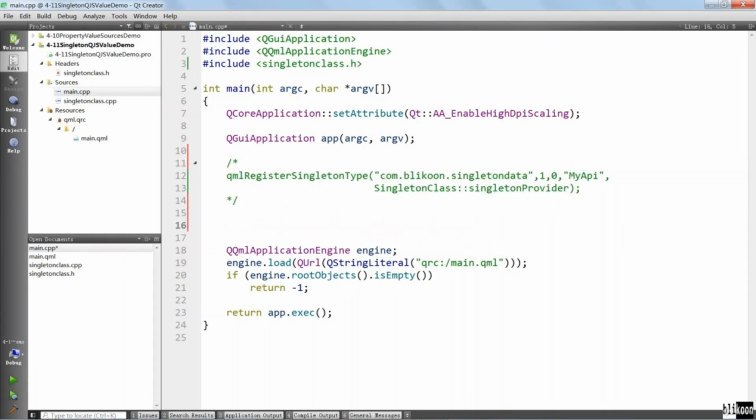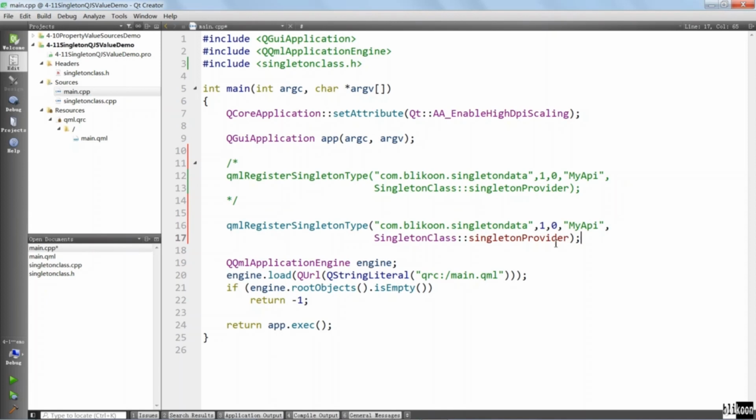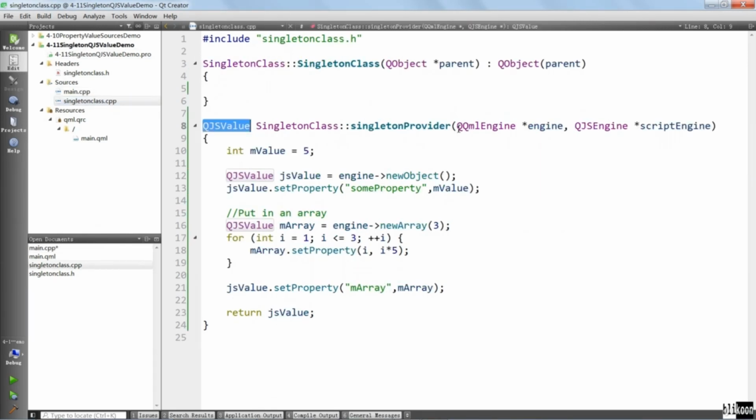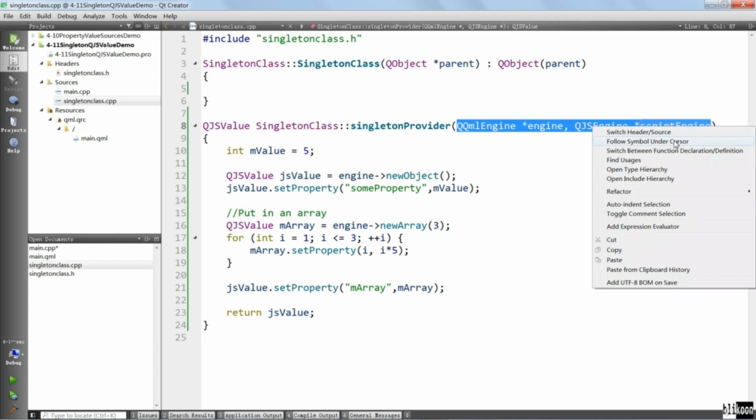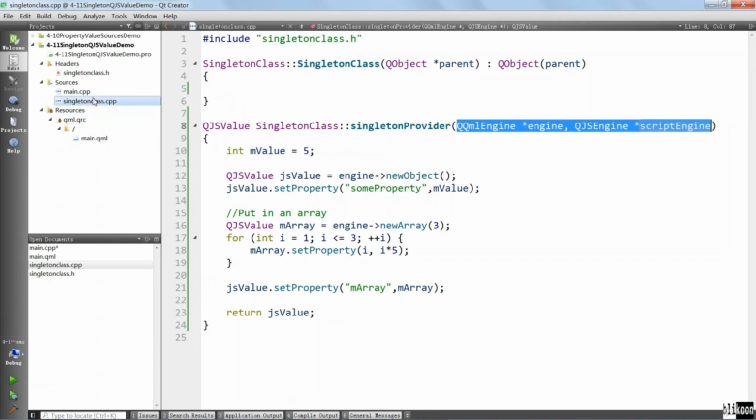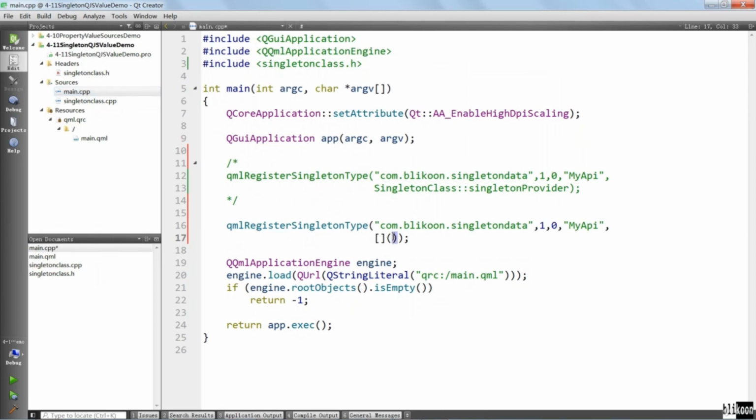And let's put this here, delete the singleton provider here, and put in a Lambda function that takes the 2 parameters we took here. It basically is the same thing. We are just changing the syntax we are using to do these things.